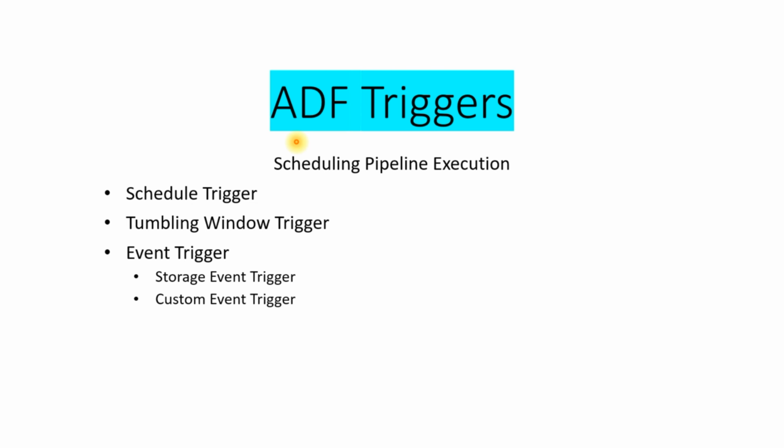In this video, we will learn about triggers in Azure Data Factory, along with a demo using an event trigger to run a pipeline that copies data from blob storage to an Azure database. We have already covered how to design a pipeline to copy data from blob storage to a database in a previous video, which is available in the Azure Data Factory playlist on my channel.